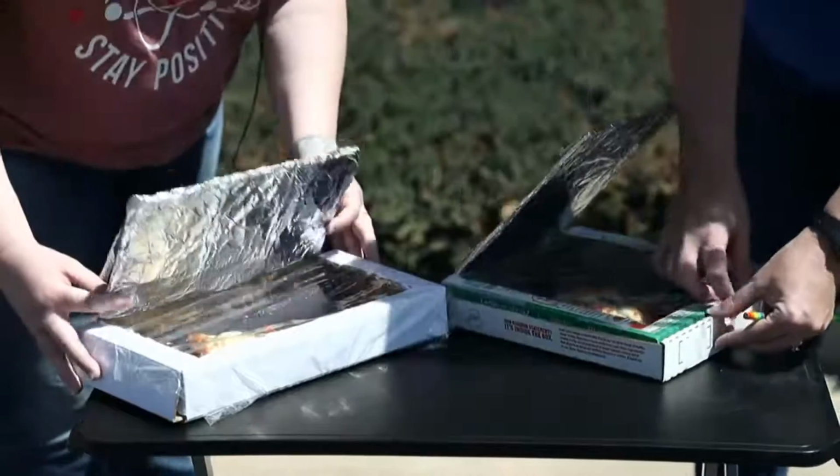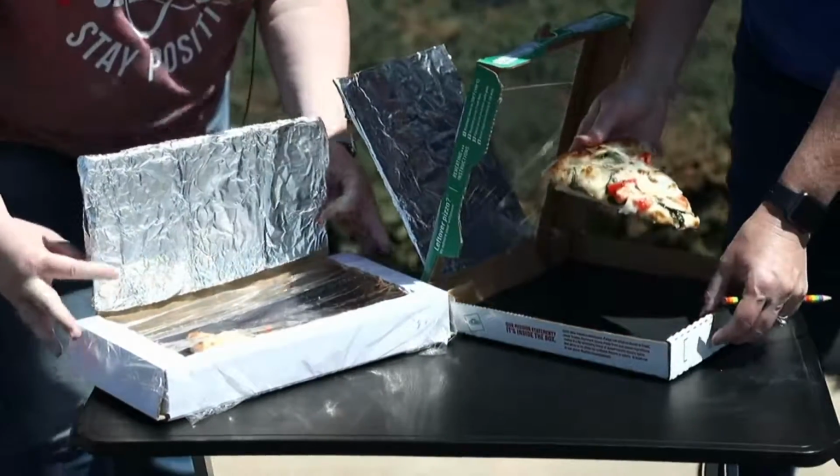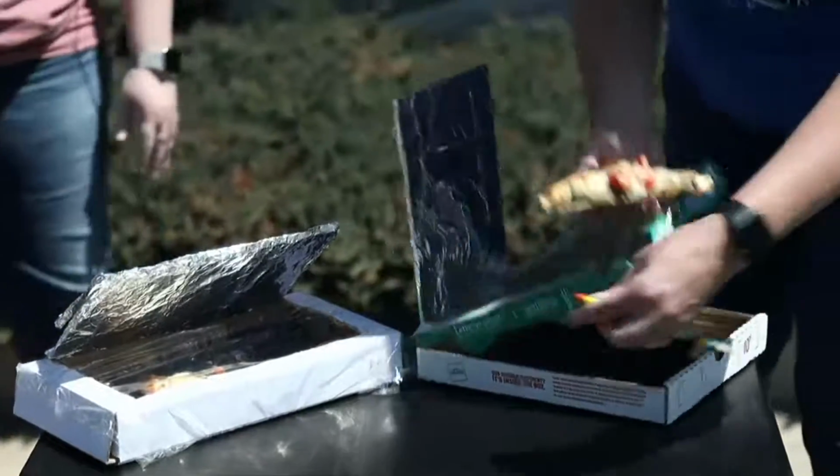Mine looks pretty good. I'm going to pull that baby out and eat it. Mine is not quite to temperature yet. It is really nice and warm. That looks great, yes. Perfect.